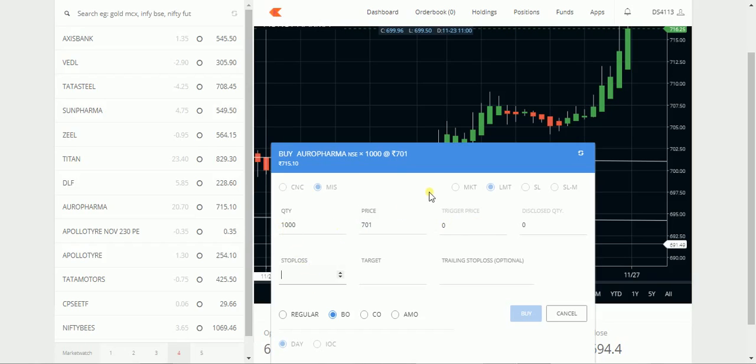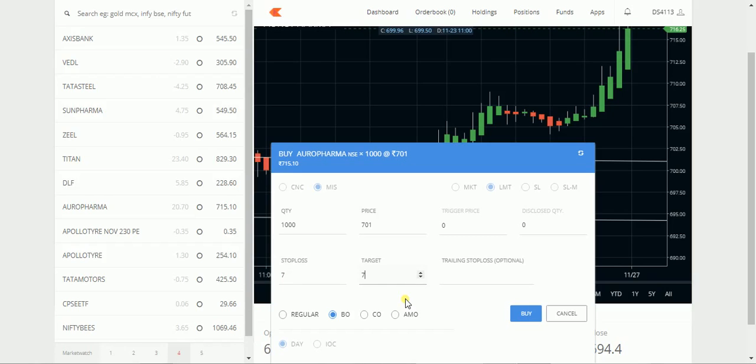Stop loss. Now what stop loss do I need to put? We have two methods. The first method is to take whatever stop loss you're thinking, based on how much risk you can take. Suppose I can take a maximum of 1000 into 7 points, so the maximum risk I can take in a day is 7000. So I'll take 7 points. We have to gain in points. And for the target, suppose I need a mandatory profit of 7000, so I'll give 7 as the target.